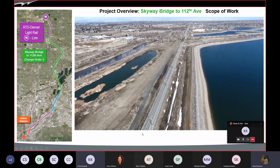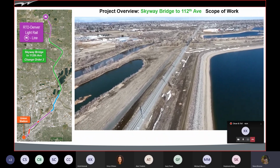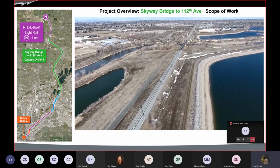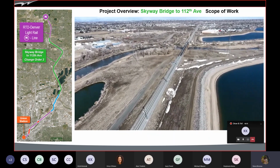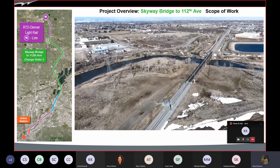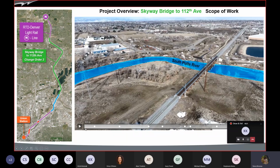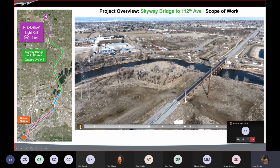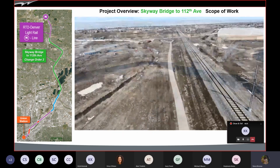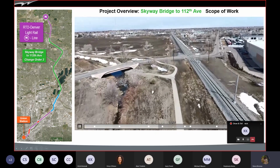And that's cool. This footage here, they literally shot probably 4 days before it had to be done. They shot it in a day, transferred it over, I edited it, and we got it in the final thing with hours to spare. We knew we needed to show this Skyway Bridge, South Platte River shot, and we had nothing else to show it with. So it was really nice that they could run out and within a few days get the footage they needed and have a completed presentation with these highlights.